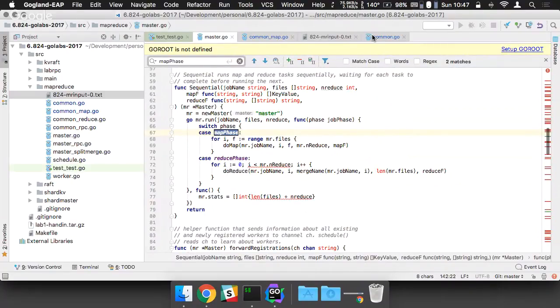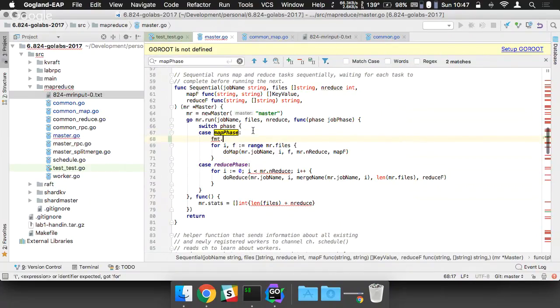Oh, so let's add a... Do you mind if I drive for just a sec? I was going to add a print here. Printf. F, yeah. I guess we could also call it debug, maybe? Looping over map.